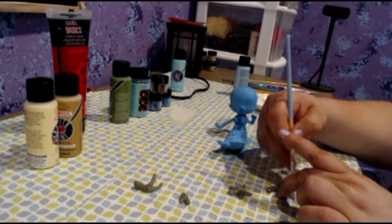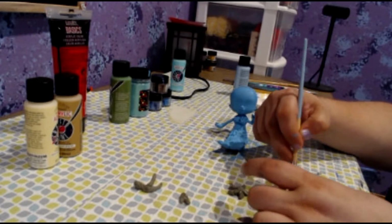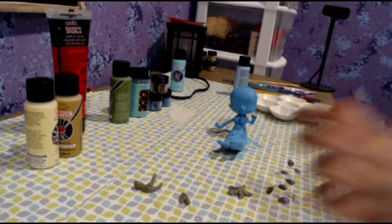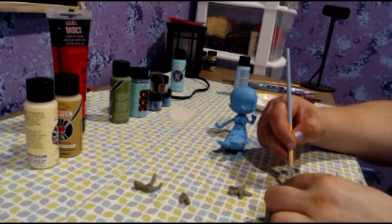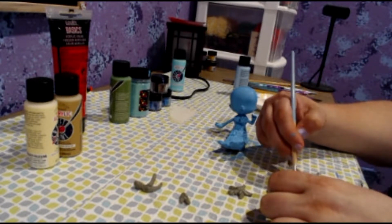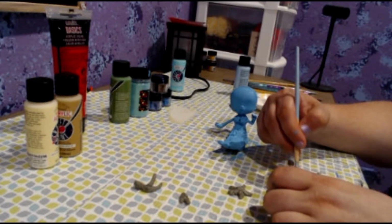And you'll see here in a second I move on to the actual starfish, and I paint that red. The little coral that's sitting there, I do paint it red but end up not using it. And then the little octopus tentacle, which I end up making red as well.